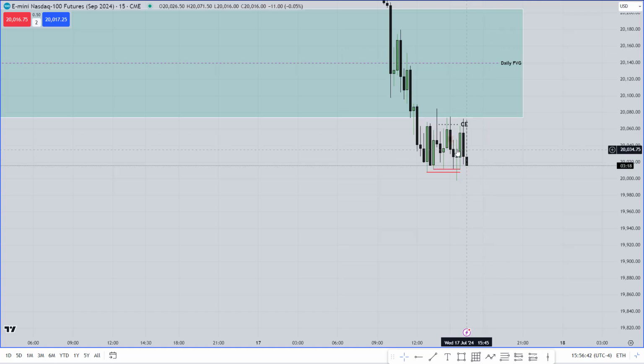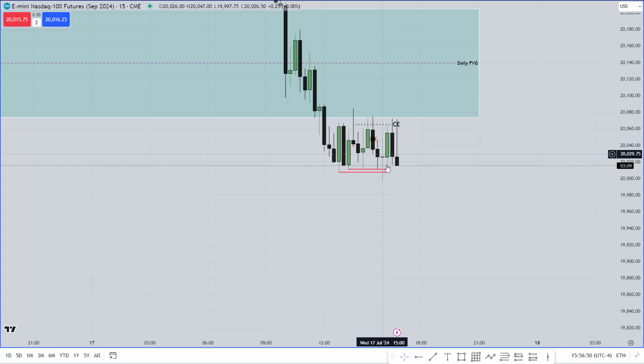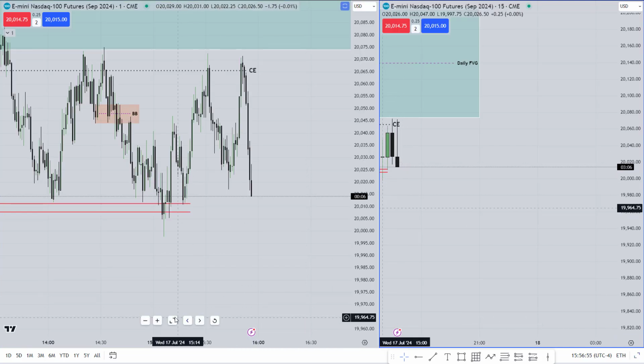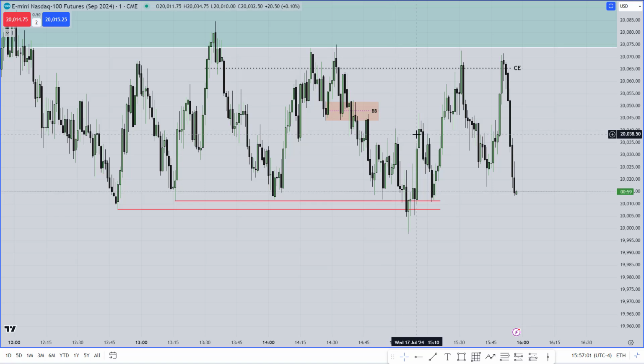Though I don't want to take the buy, so I am not going to frame any kind of buy setup. Yes, I would love to see the market keep falling, but there was no setup from the 1-minute chart after around the last hour. Some of you can see that the market has taken the liquidity. This is the market structure shift. Maybe this is the fair value gap. It didn't go below that low, but it's not a good idea to take the buy.